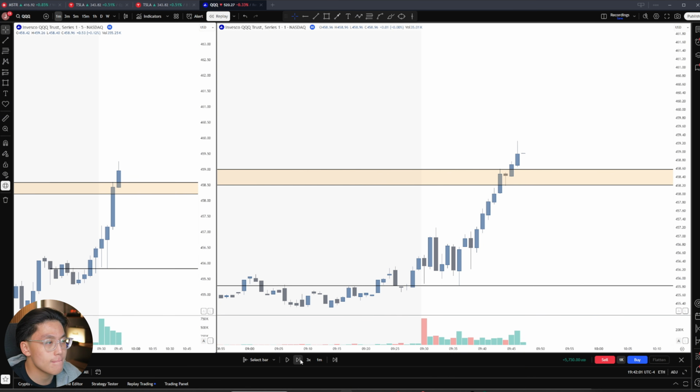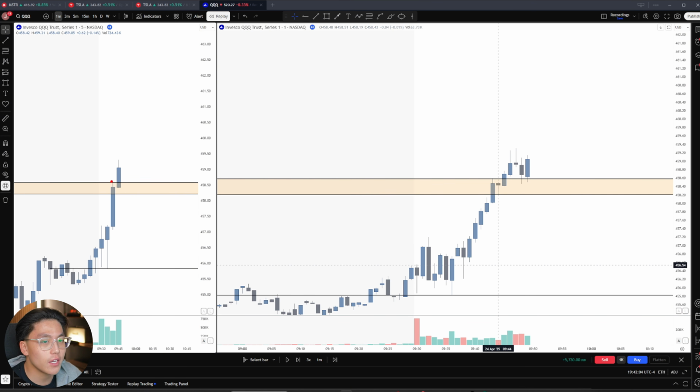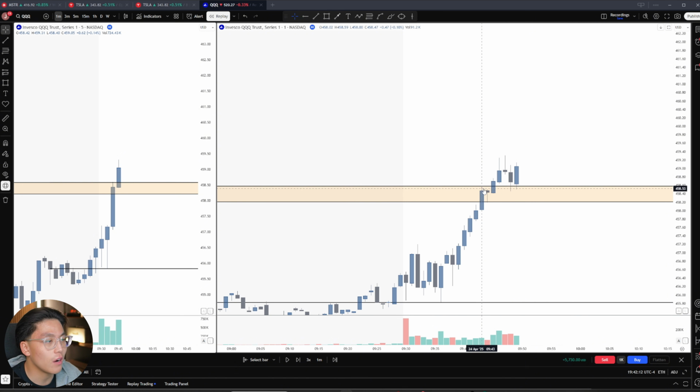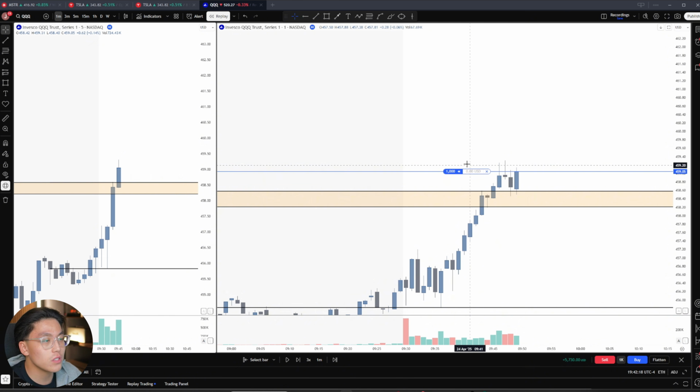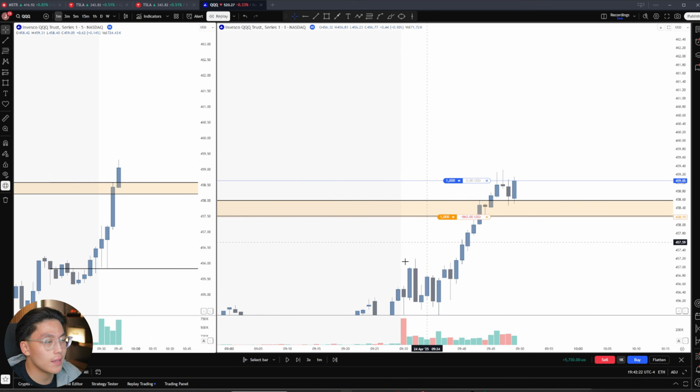Let's play out the tape. So far, you can see that Q's pushing towards the upside here. We have our 5-minute candle closure. We're also showing some nice price action here off this 1-minute order block as well. So this is where we can go look long, with a stop on a break below this order block. And in this case, we can look for a 1 to 2 back towards the upside.